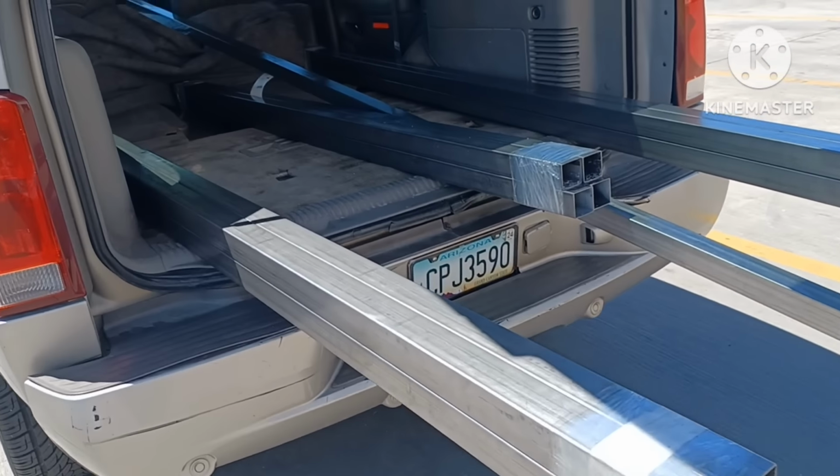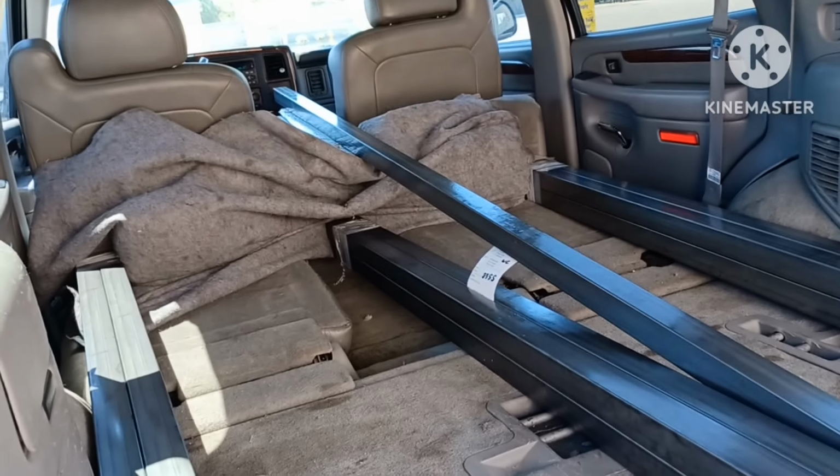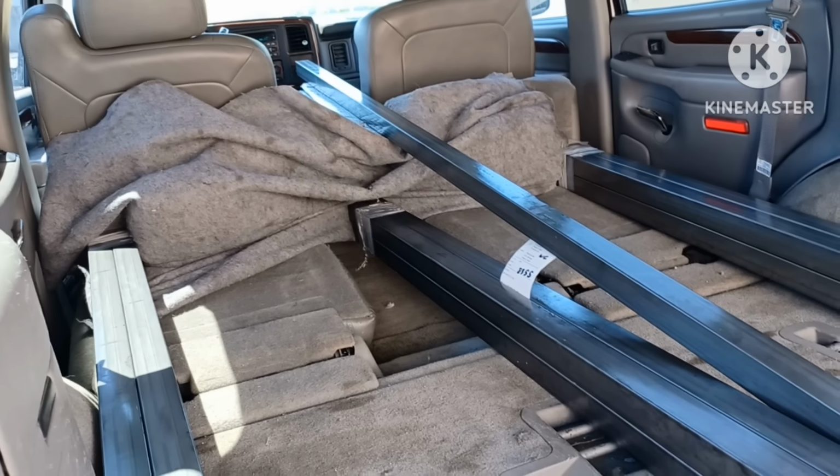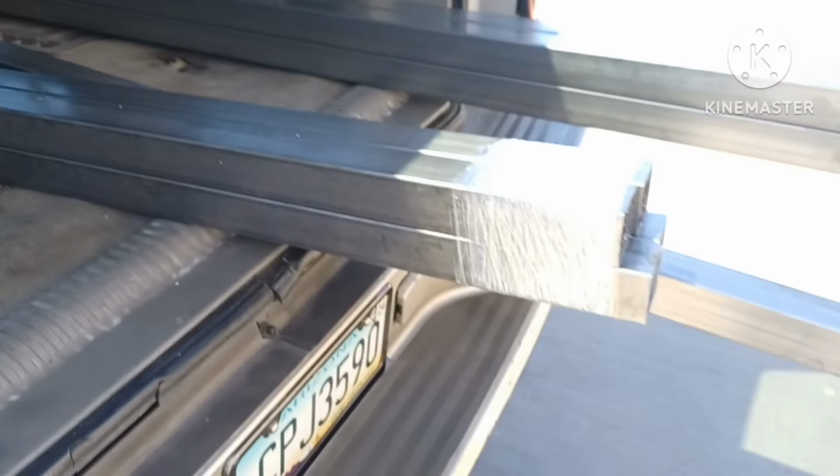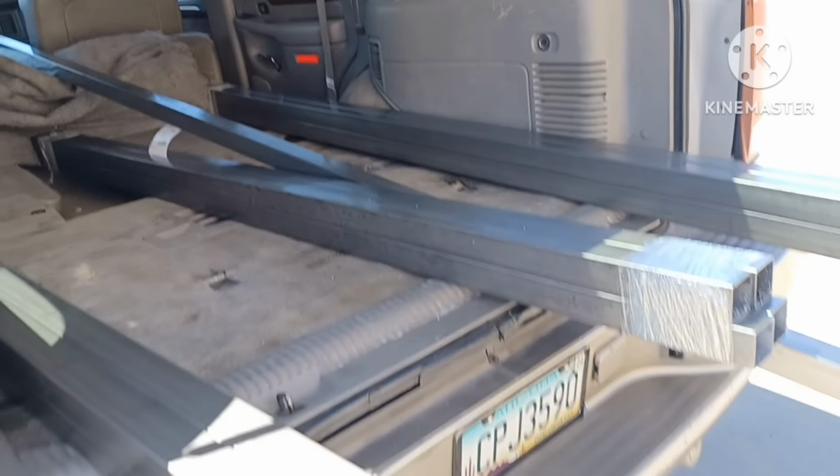This is all my steel right here. Like I said, the long one, I got it up in there that far, which is pretty cool. The two I got on the side like that, I could probably move that 8 foot up a little bit. Like these small ones, I'll probably move those up a little bit to hang on these. I just want to make sure none of this falls out.